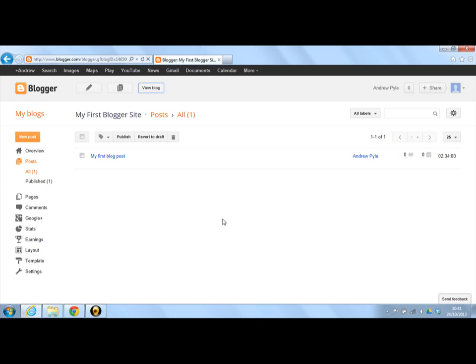Now, when you upload images to your Blogger site, they are automatically shared on your Google Plus Pictures and your Picasa photo sharing account. So if you do not want those images to be made public on your Google Plus account or your Picasa photo sharing account, you need to go into those individual accounts and change the privacy settings so that nobody else can see it.